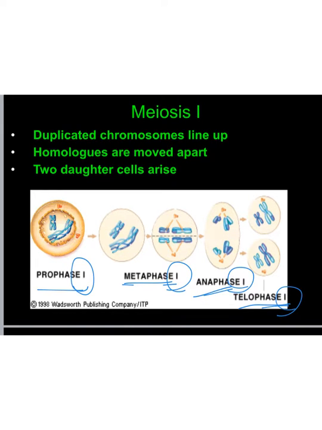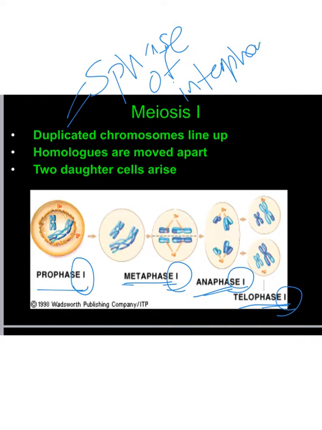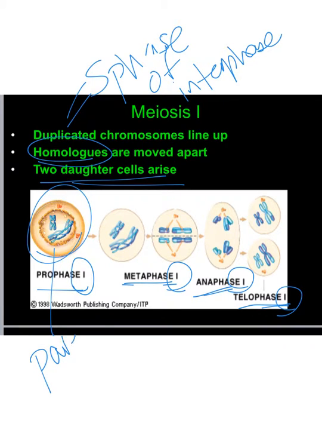So a couple of things are going to happen here. We are going to duplicate the chromosomes. That happens, remember, in S phase of interphase. So you got to go back and think about the cell cycle on that one that we talked about back in chapter 12. And this time we are going to be dealing with homologous pairs, and I'm going to walk you through what a homologous pair is and how we get there in 1 second. And we are going to end up with 2 daughter cells at the end of meiosis 1. So we start with what's called a parent cell, and at the end of meiosis 1, we have 2 daughter cells.